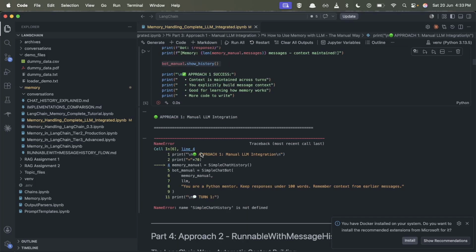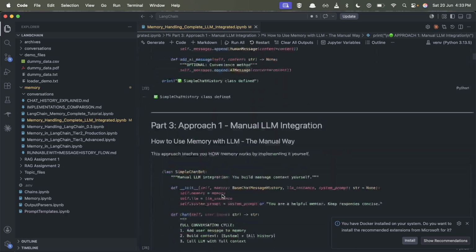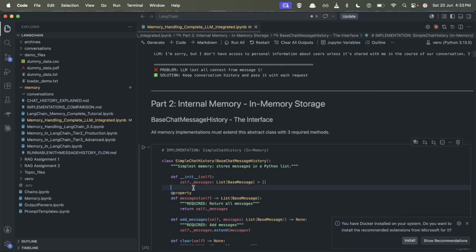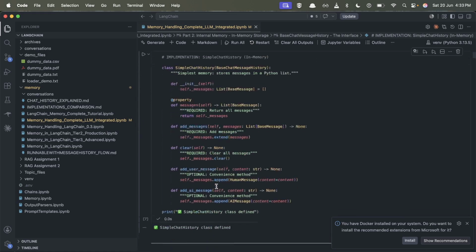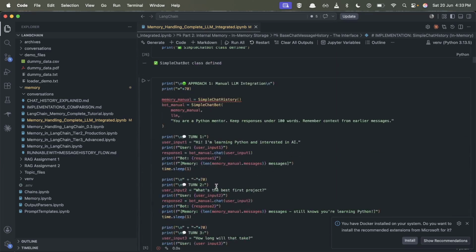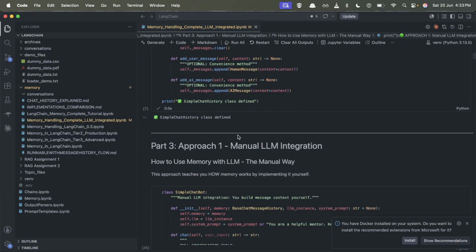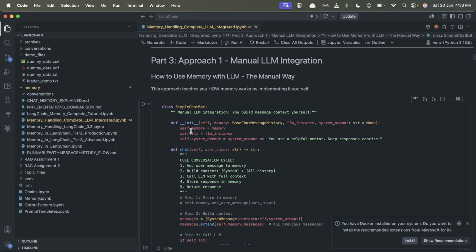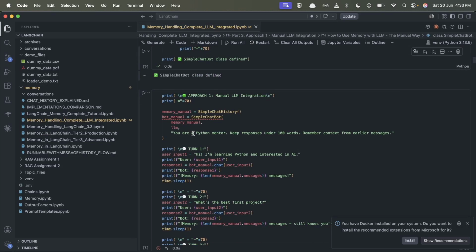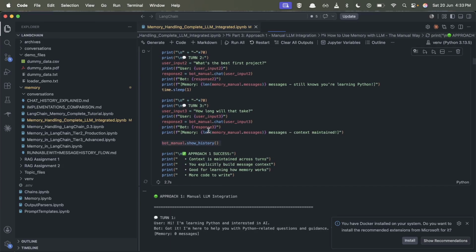Okay, this is not defined, so let me run this cell as well, and then let's run it again. Okay, what is happening? Yeah, now it ran.